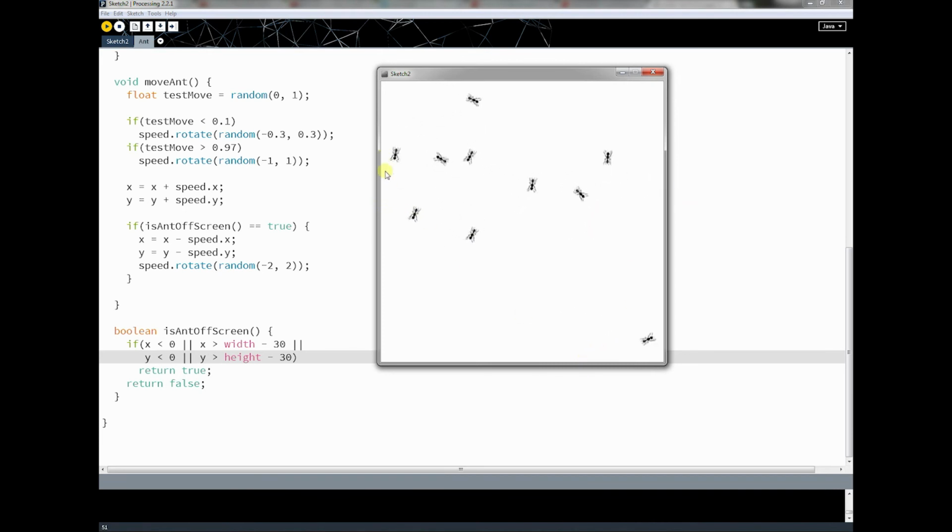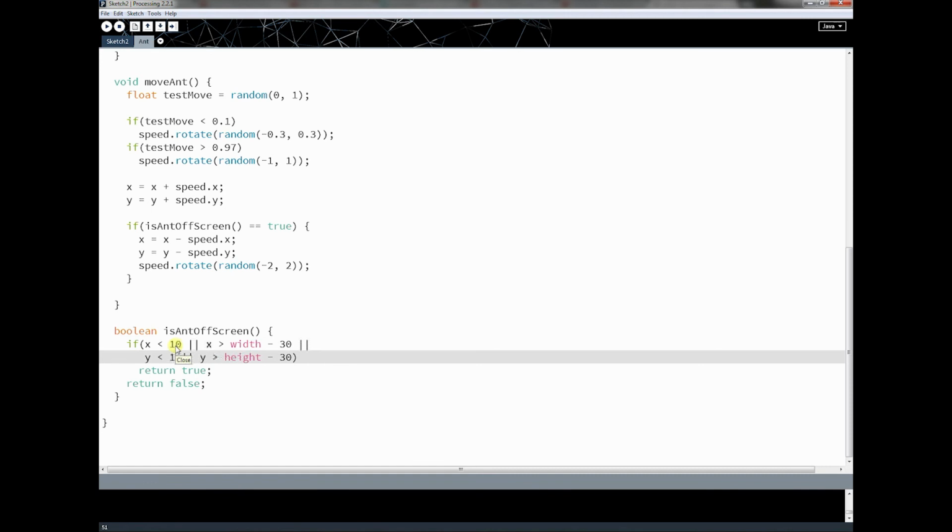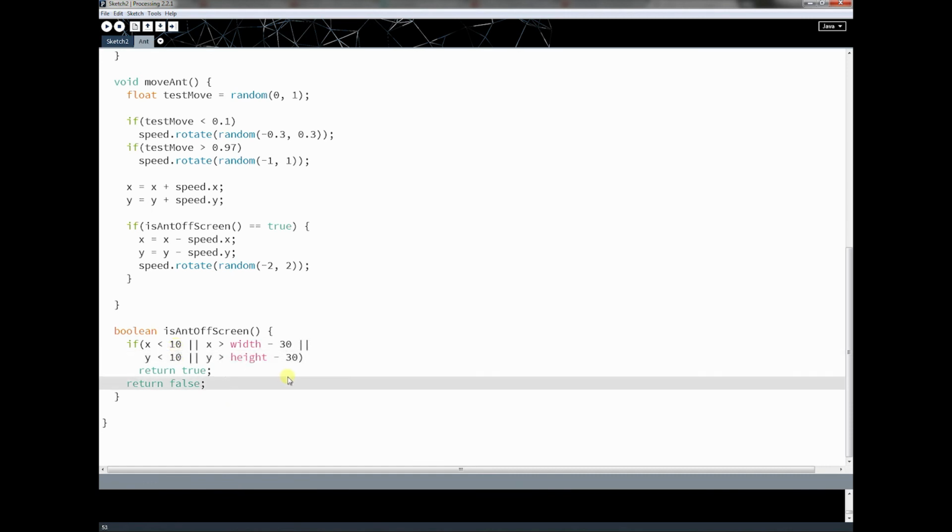So notice the ants, they come further over now, and this ant should come down there. Alright, so these guys are still coming a little bit off the screen there, and since I'm a perfectionist in that way, I'm going to change this to 10. Alright, so play with these if you'd like to get it just to be perfect. I'll just leave it like this. It's not too important at this point in time.